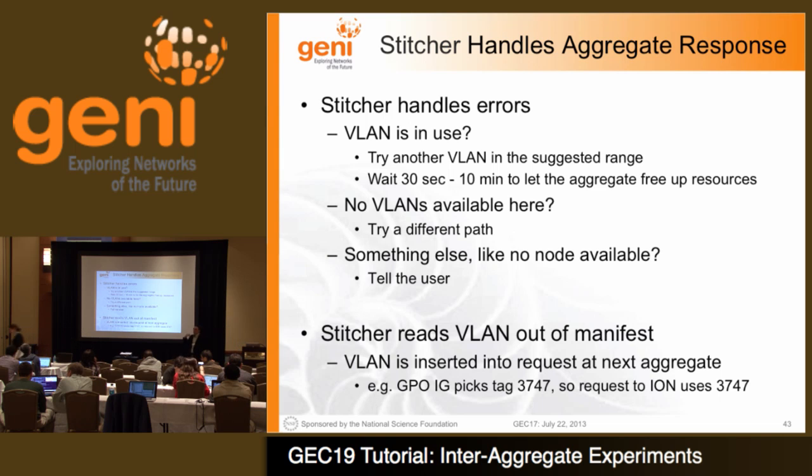If Stitcher tries a path and the VLAN tag doesn't work, it picks another one itself. It doesn't go back to the stitching computation service. It tries right away because it knows what the range of possible VLAN tags was. The SCS gives back both. It says, try tag 7, but tags 5 to 10 are possible. And then Stitcher will pick another tag in that range, remembering not to pick 7 again. For your case, somebody else might still pick 7 again.